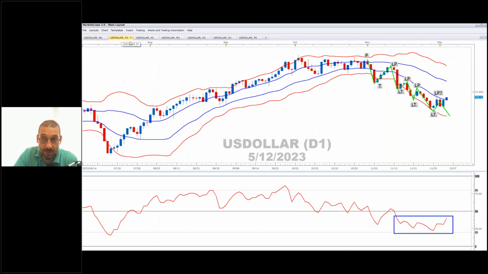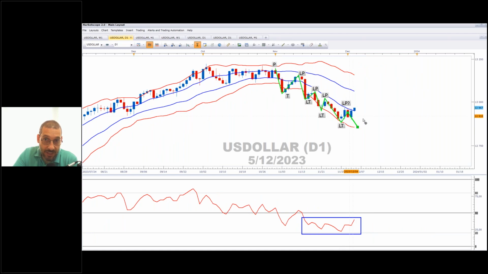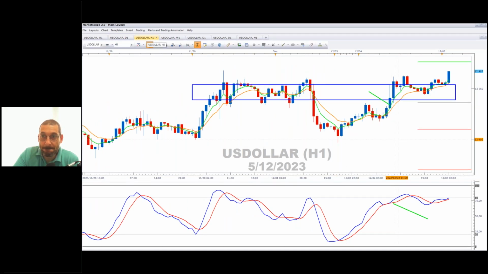We go through to our daily chart, and you can see that we had a strong day yesterday. I'm going to just extend this. Put the potential lower peak here, and now we can just see if there is going to be some sort of interplay with the short-term resistance. Go through to your hourly chart. Let's see what's going on here.